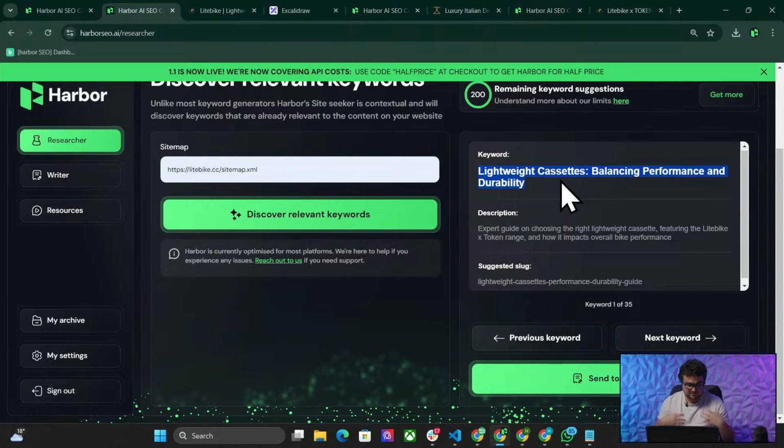So what I want to bring home here is I don't know anything about bikes. I don't necessarily know anything about this website. I know a little bit about it because I helped him set it up, but just for the purposes of this stream, let's say I have no idea what this article is, what this website is, what it does. So what this allows us to do is keyword research on any website at any time with no experience, no research needed.